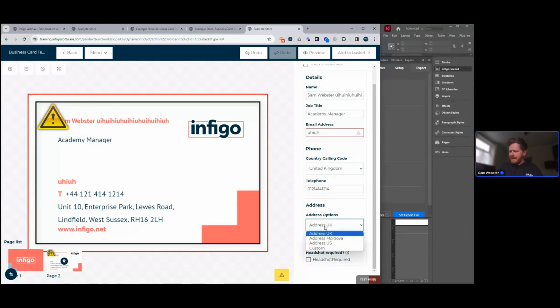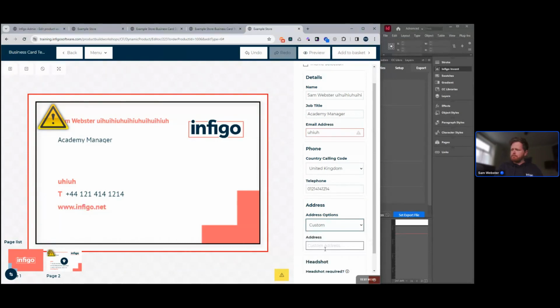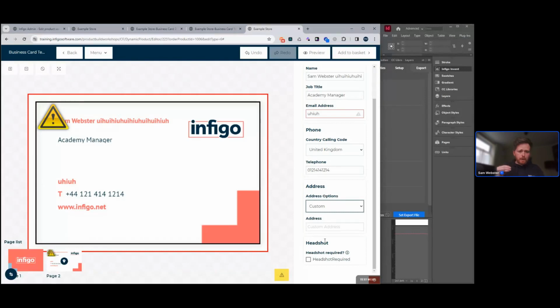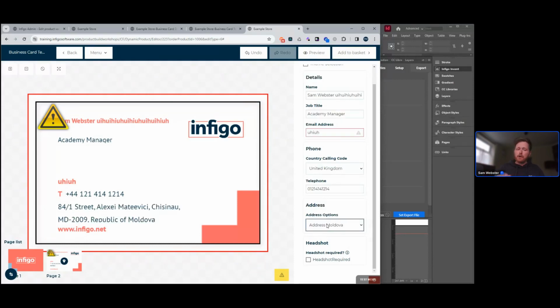So what we've got is another section in here, which is custom. And when that custom option is selected, we get a new option appearing in the form, and then it gets rid of all of the text that's within our existing field. So if I start typing a new address in there, or nonsense text as that is, we can see that that has replaced any other text that was in there. But then as soon as we switch back to one of the existing addresses, our custom text disappears and it just shows the existing addresses.